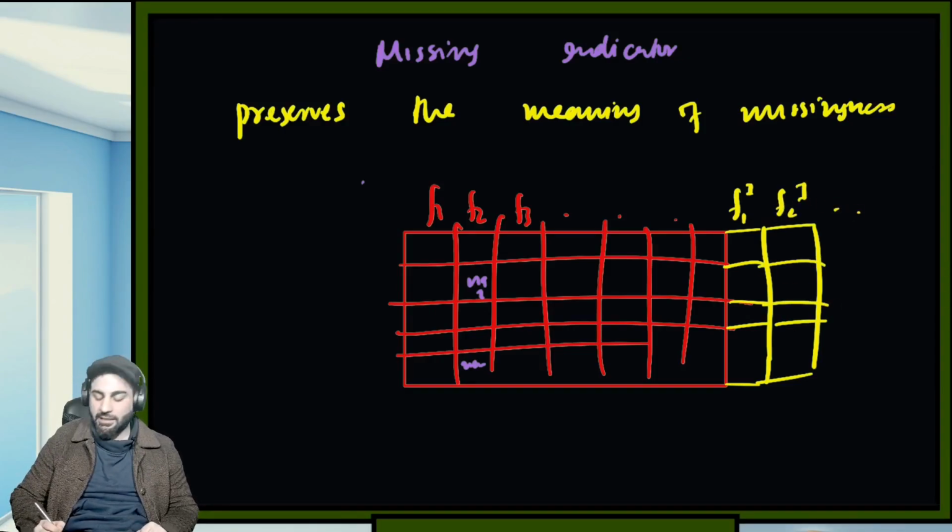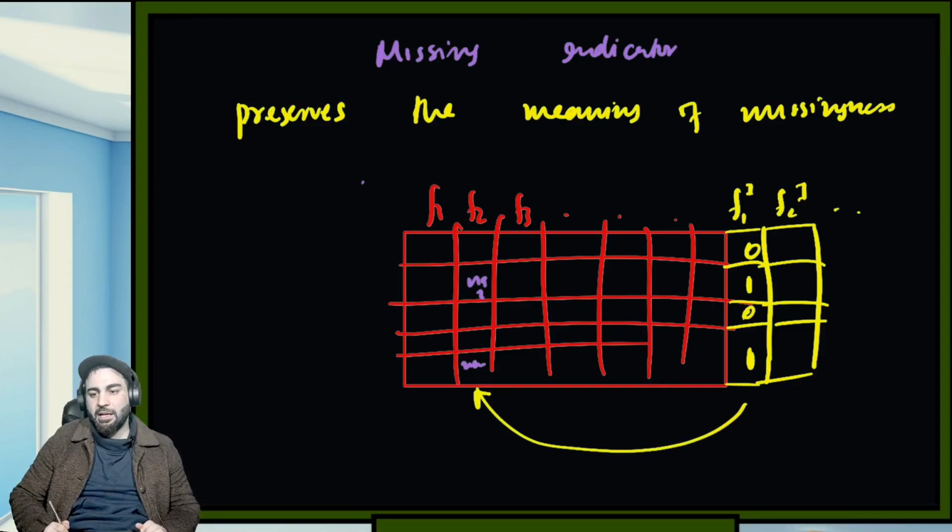Now, as Fahad said earlier, this is some sort of mask. Where you have the not-a-number value, you'll put 1, you'll put an indicator, and the rest you can put zeros. We can call it some sort of encoding. This is the encoding where you encode where there are missing values. So what I said is it preserves the meaning of missingness. Sometimes it's very important to see. Sometimes the value is missing and it might convey some information. It's not always the case that a missing value is incomplete information. Sometimes the missingness itself carries information. This might say something about the data. It might have a reason, and it might have a pattern of some sort.